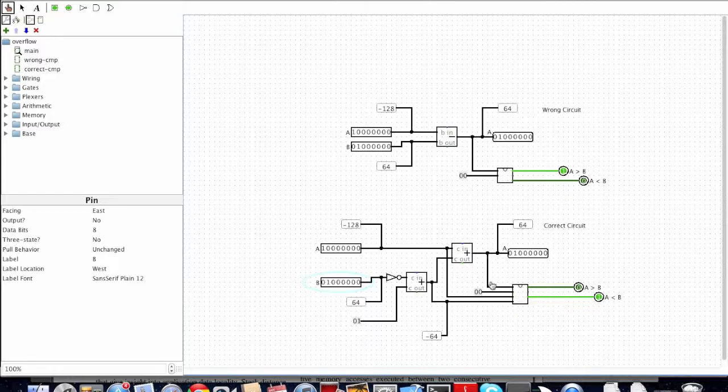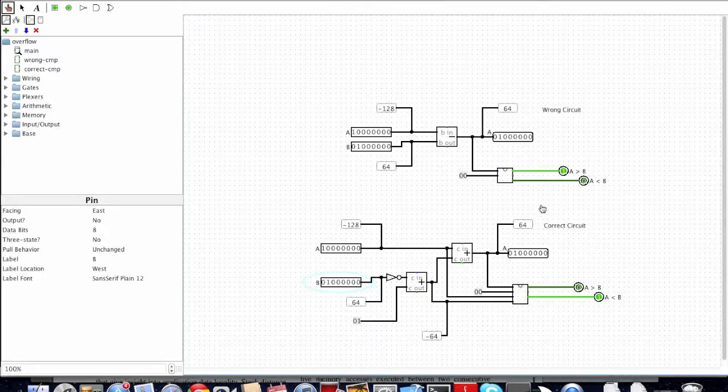It also takes into account the result of the subtraction and then makes a comparison to see if both the numbers that are being input to the adder have the same sign, and if that is the case, is the sign opposite to that of the result. If so, the decision is inverted, and that is what this circuitry is doing.